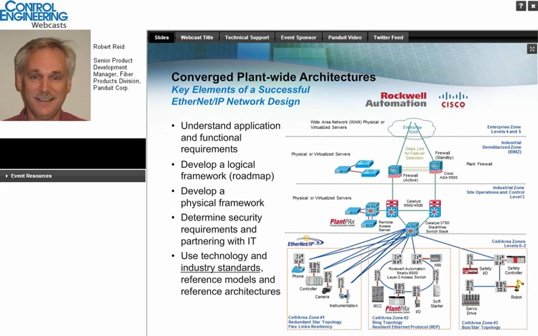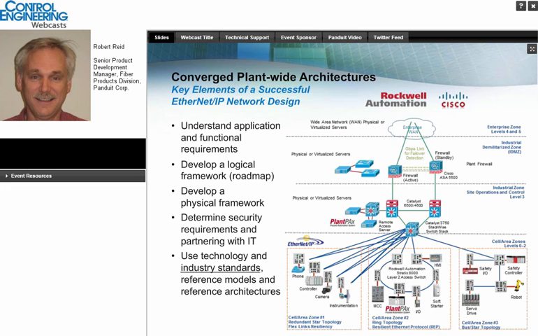So without further ado, we'll talk to kind of the key elements of a network design for Ethernet IP. And we'll really focus on the bottom of this diagram, really where the control network is, where we have that logo there, Ethernet IP. And we'll talk about these three application areas. And they're kind of architected a little bit differently, working left to right. We've got a star network, a traditional star network, reaching out to different cells. The middle one is a resilient ring network. And the last one will be a linear bus or a star topology.